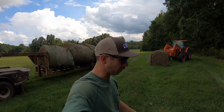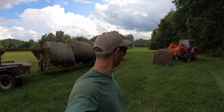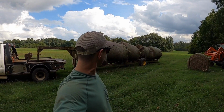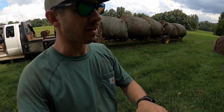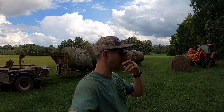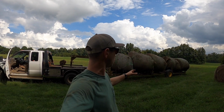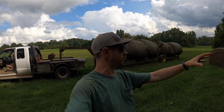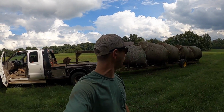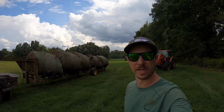So we've moved up the road now from my dad's house, my parents' house, to the farm that my dad and uncle own. Bermuda grass on this place. Got some old hay. I'd say we were gonna get some of last year's hay. This may actually be 2019 hay, but it was good quality hay when it was baled, but it's obviously just been sitting here stacked in tree line for a while. Some of it looks better than other bales.